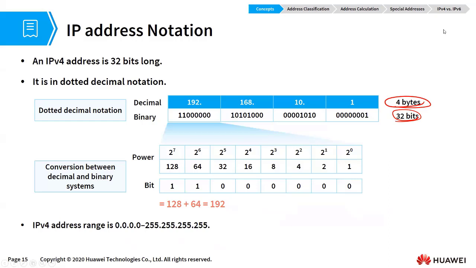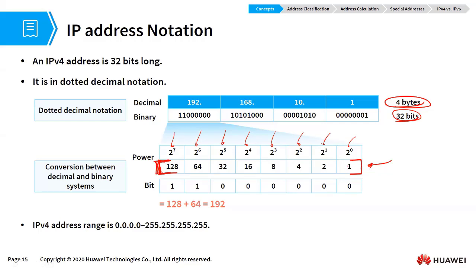We all have some very fast way to do this, so I don't want to force this on you. But this slide has a very nice way of converting this that I love. All you need is this table, which is 2 power 0, 2 power 1, 2 power 2, 2 power 3, 2 power 4, 2 power 5, 2 power 6, 2 power 7. But don't worry about this, just worry about the results.